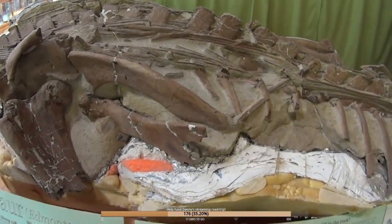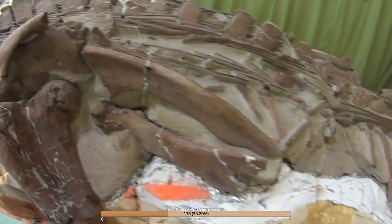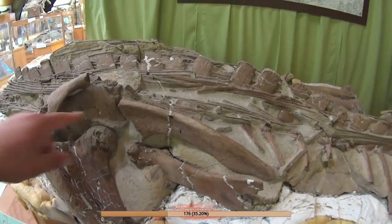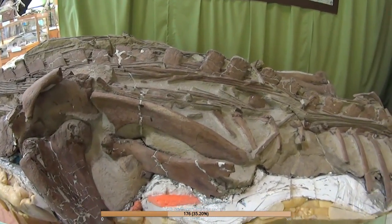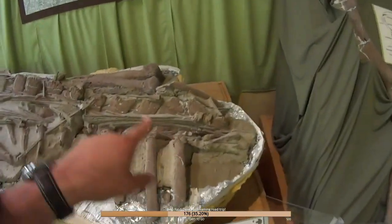And that is the humerus? What is that? Got a big articular end right there. Kind of weird. Oh wait, no, hang on. Is this... No, that's the front part of the ilium. Shoot. Sorry. And then this must be the scap right here. Scapula, shoulder blade. Got some ribs, got some vertebrae.